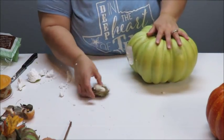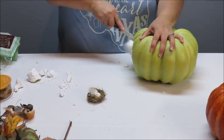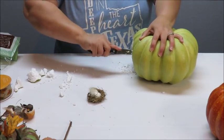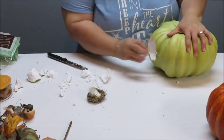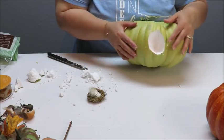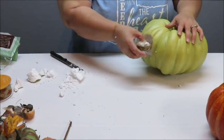So now what I'm going to do is dig out from the top. It's like I'm making a little window or a little doorway, however you want to look at it, into my birdhouse. I think it can be like a condo rather than a house. Okay, so now I've dug out some more and a little bit from the top. And that's what I want, just like that. My little bird nest rests in there just fine.